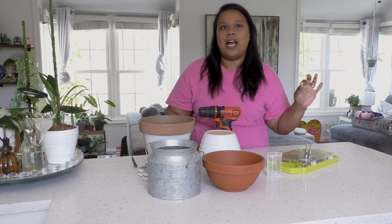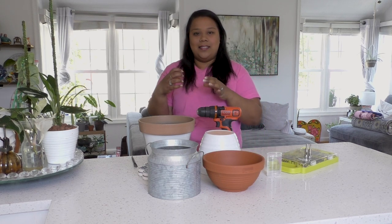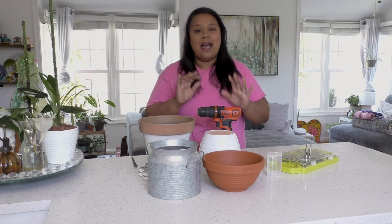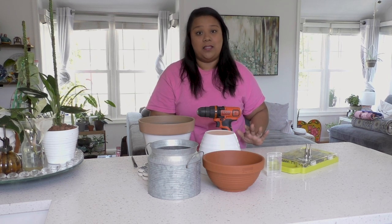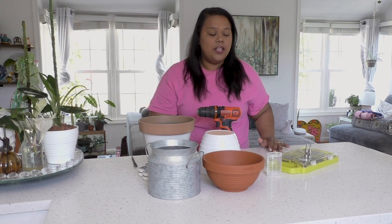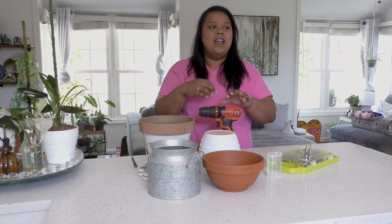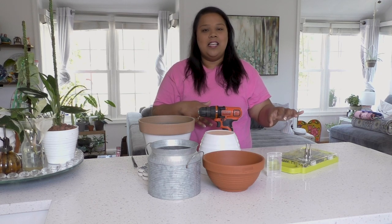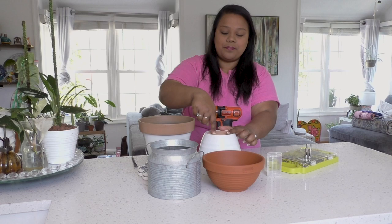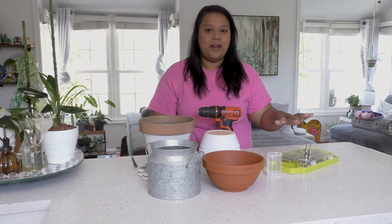It takes a little bit more time to get through glass like wine bottles and candle jars because glass tends to be a lot thicker than ceramic or terracotta, but you just have to be patient. I like this bit the best for terracotta and any ceramic or glass because with a regular drill bit the machine tends to kick at the end. With the diamond bit, if you hold it properly you don't get cracks around the edges of the hole.